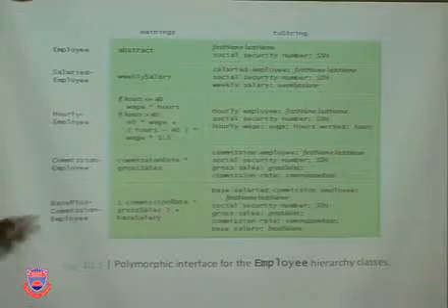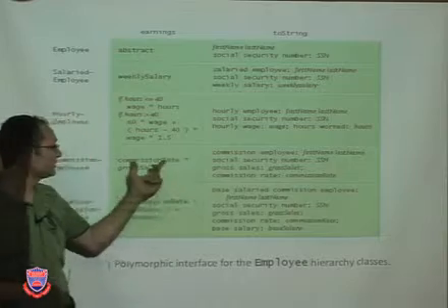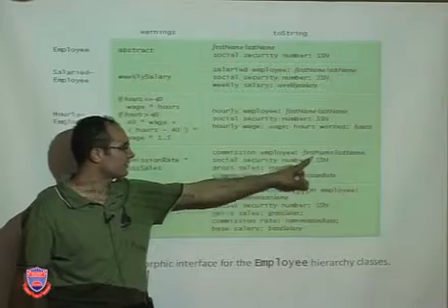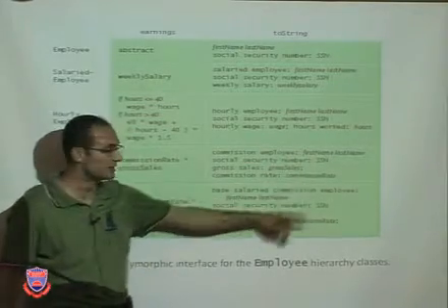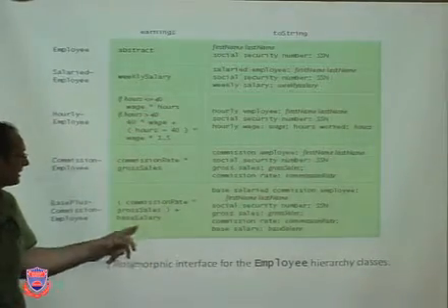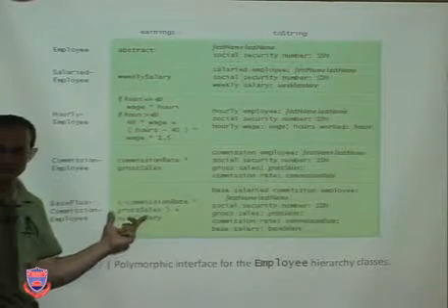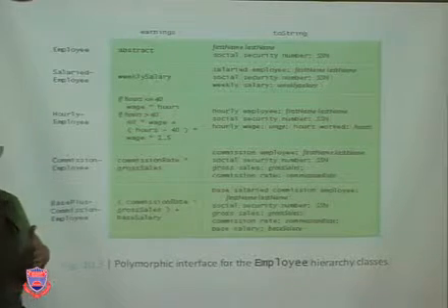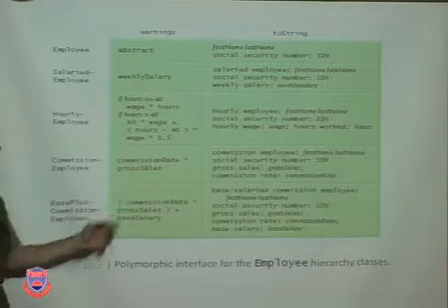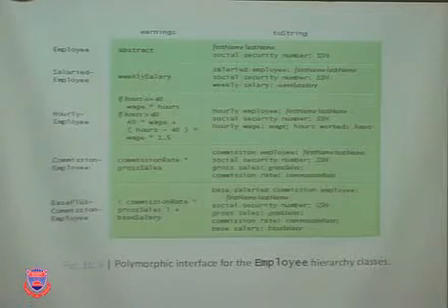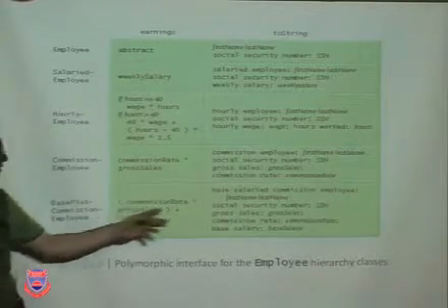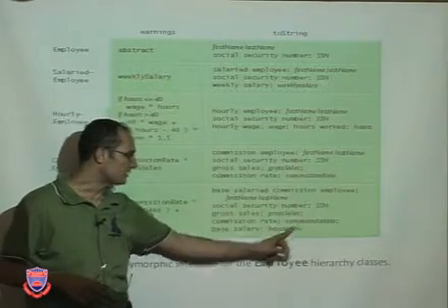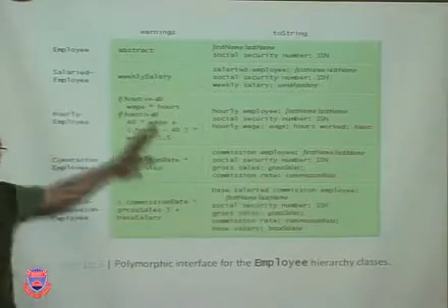And then you have commission employee, which has commission rate times the gross sales of the company, and first name, last name, SSN, gross sales, commission rate. And you have the commission rate times gross sales plus a base. So they are given a base salary to start with, and then on top of that, they earn additional money as the company makes more profit. So that's the basic idea on this last one. And they have, again, first name, last name, SSN, gross sales, commission rate, and the base salary. So these are given as a table.